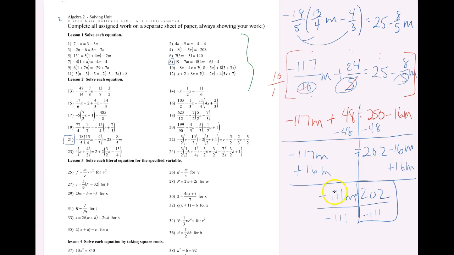You know what? I did this wrong. Haha. That's why it didn't work. This should be a 101. That's why a calculator is good sometimes. Sorry guys, negative 117 plus 16 is a negative 101. I made a mistake. So when you divide by the negative 101, it does go into it evenly, and your answer is negative 2. So sorry if you're watching this video. I really can do math.